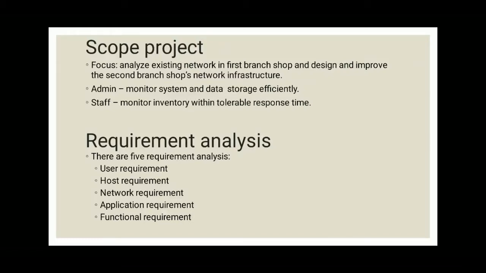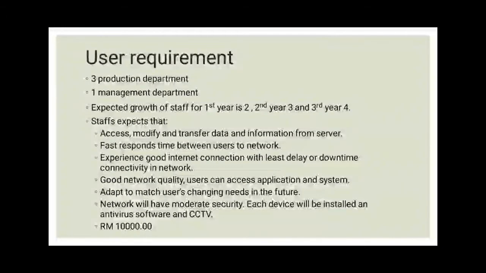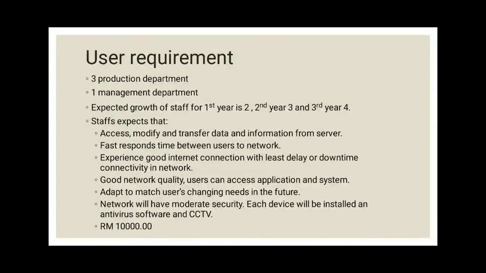We have 5 requirement analyses, which are user requirement, host requirement, network requirement, application requirement, and functional requirement. The first one is the user requirement. Right now there are 3 production departments and 1 management department. The expected growth of users or staff for the first year is 2 users, for the second year 3 users, and for the third year 4 users.